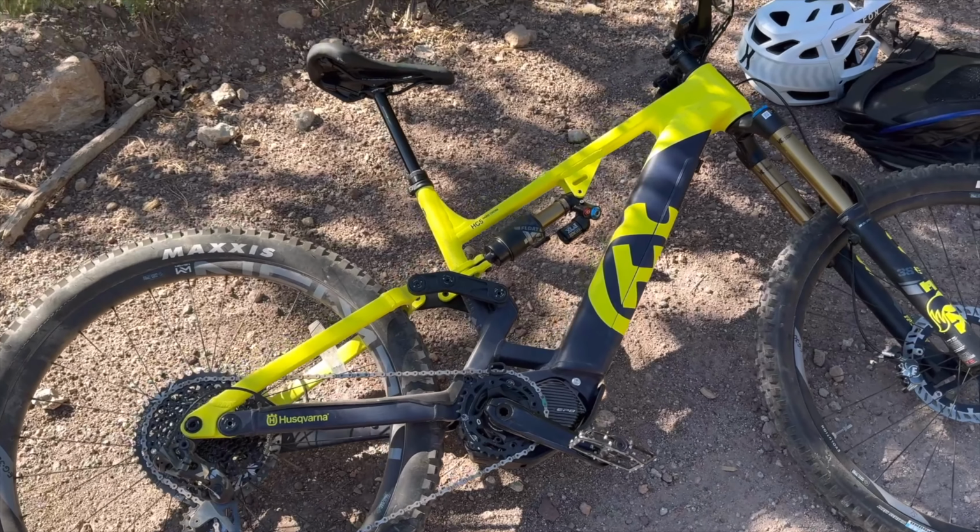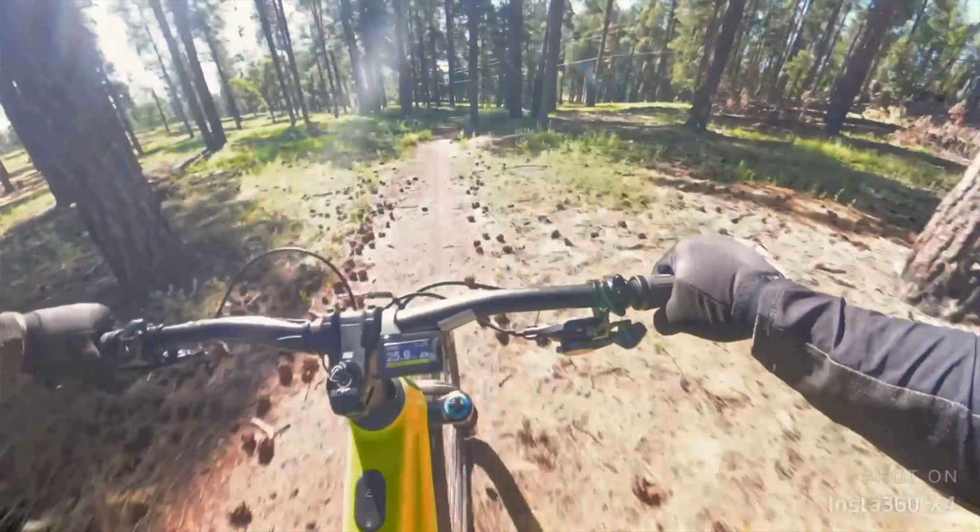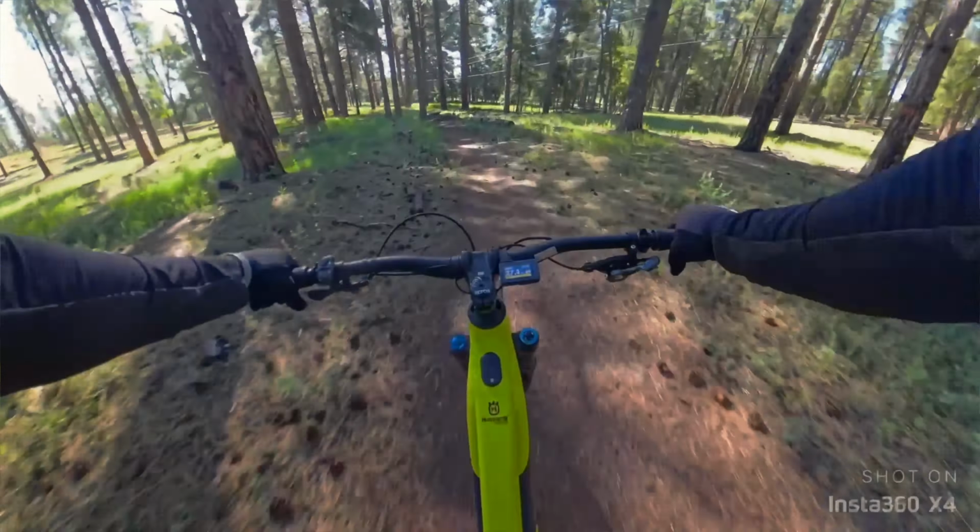The seat post, that's the Husk's stock seat post, and it was a nice seat post. It was just too short. You need a 180 millimeter dropper post, just for the nimble factor, because then you give it a lot better true downhill capabilities after that section.